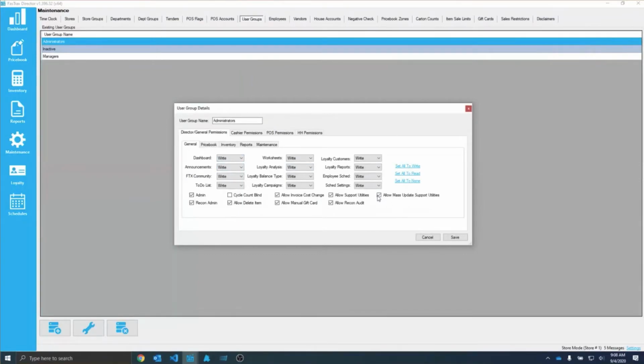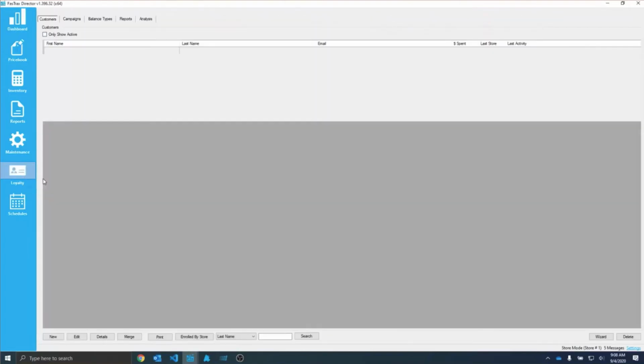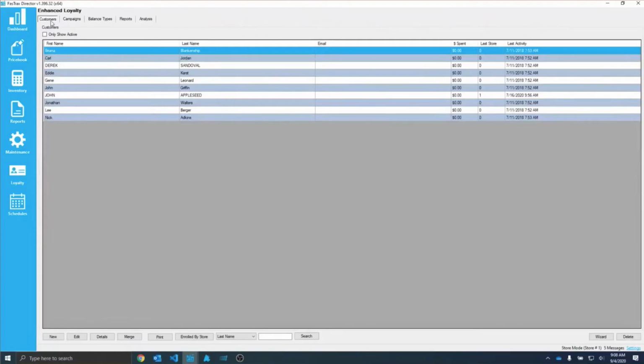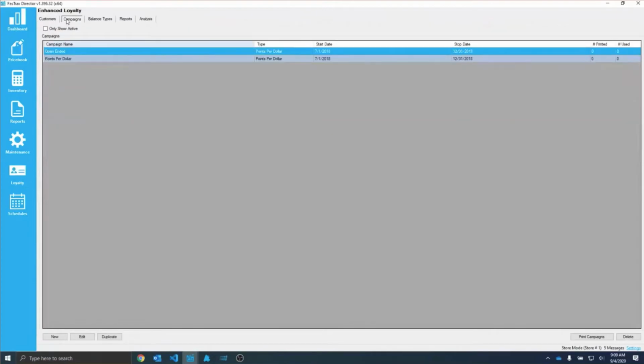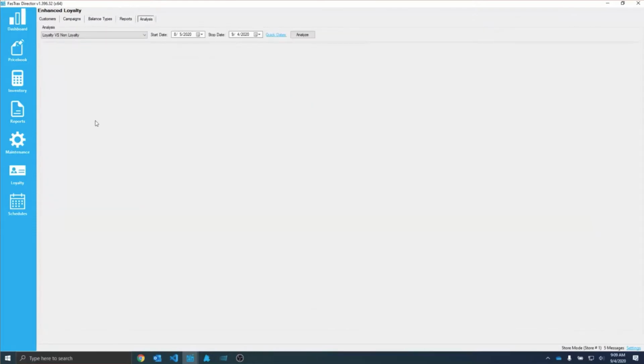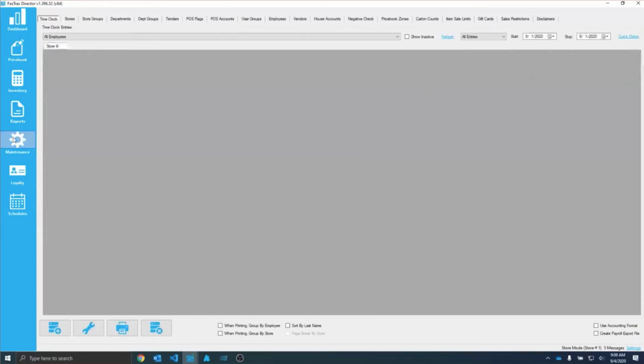So there's a number of areas here that has to do with both the dashboard and the loyalty module and the tabs within those. So like for an example, going to my loyalty module, can I make changes to my customers? Can I at least see my customers? Can I not see those customers? Can I change my loyalty campaigns? That's the write permission. Can I read my loyalty campaigns? That's no changes allowed, but I can at least view what's here, or none. That's grayed out. I can't see that. Every tab is going to have that same permission type, one of those three permissions.